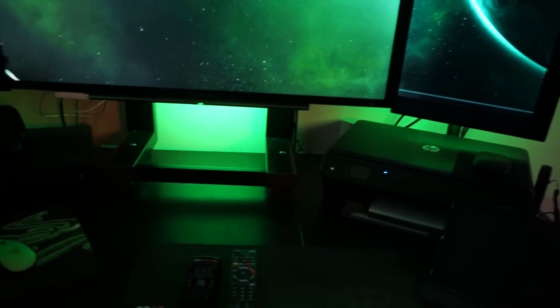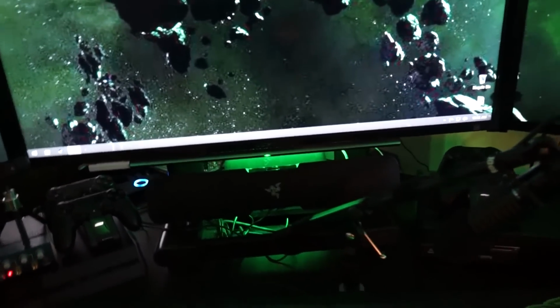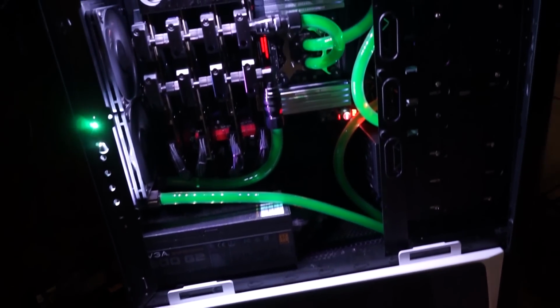So now down to the bread and butter. Everybody has been asking what is powering all this, and that's what we're going to get into right now. So this, and I'm going to go ahead and change the case lighting for you guys real quick. That way you guys can see a little better.